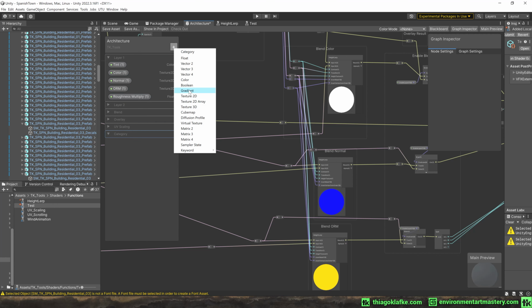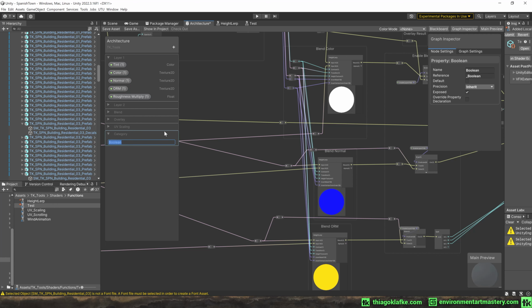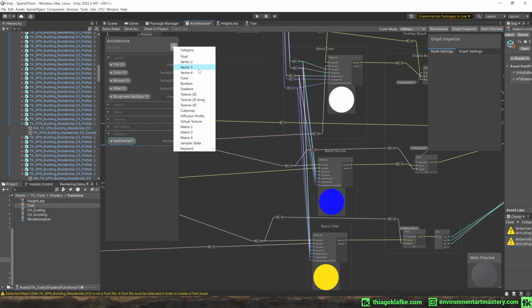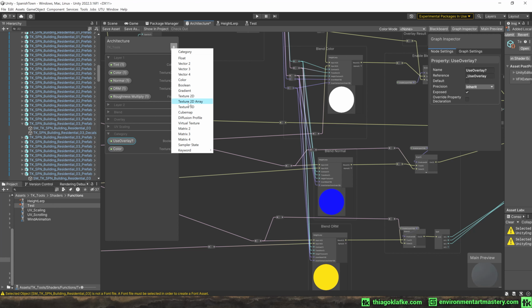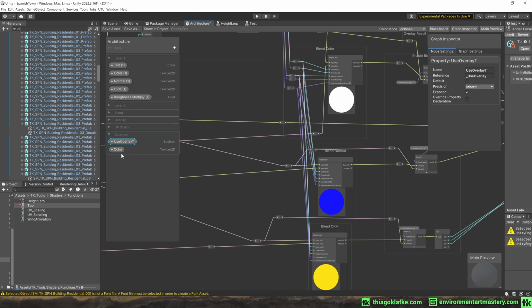And now you can add, for example, use overlay. We can add texture, because I know I'm gonna need a color map. And whatever information you need here, now is the time to add that.